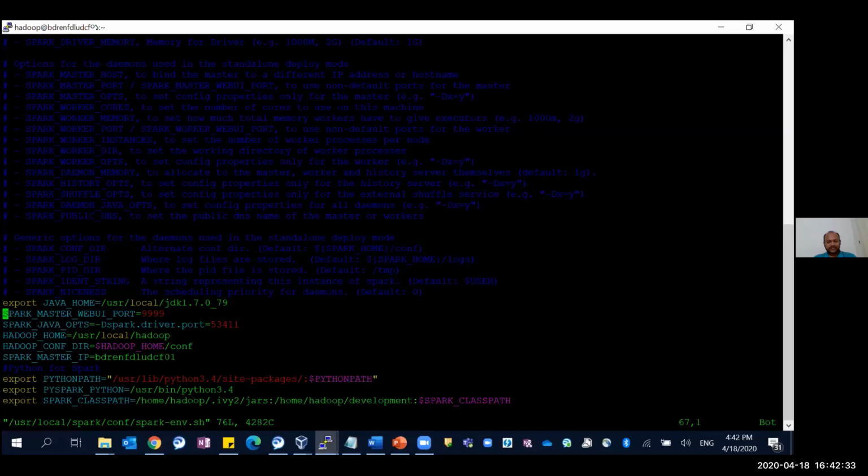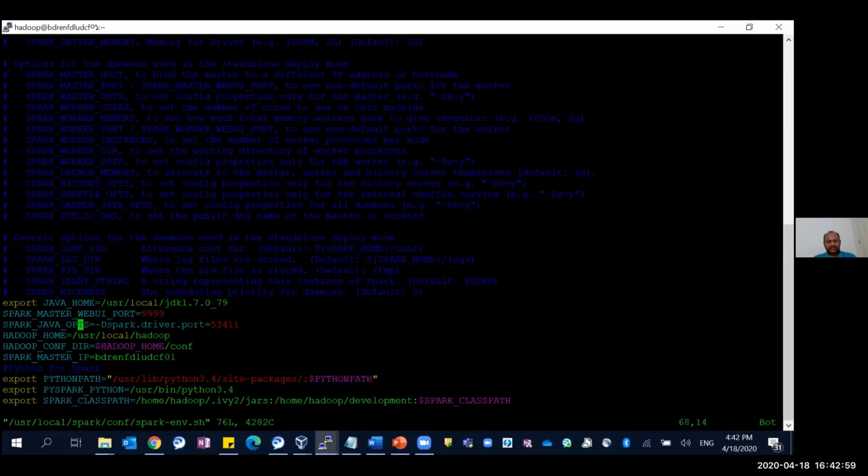You can change your port according to your requirement, and then you need to open your firewall rules in your network, or maintain the IP tables in your Linux machine if you have some firewall configurations, so that you can access this Spark cluster UI and see how many workers and masters are participating.